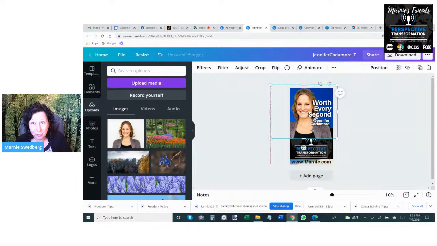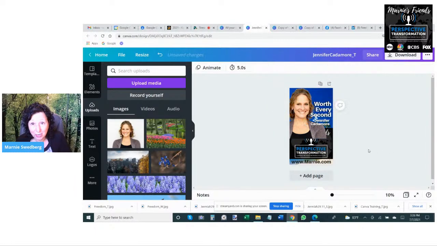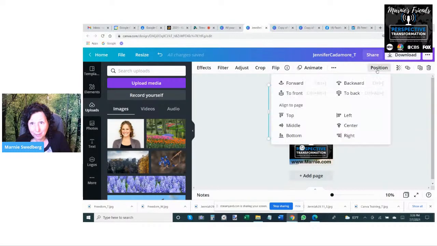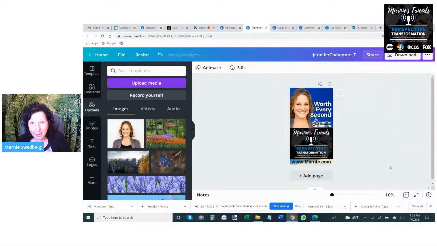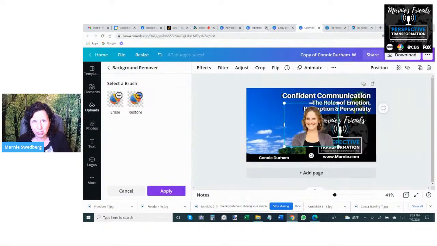And then I think I'm going to flip. So right here, you can flip horizontally. Boom. Look at that. Getting close here. Yes, that is what I wanted right there with Jennifer Cattamore. Tall. Now, you can see it's overlaid imperfectly. So highlight it again, position it to the back. And now, boom, we're done. So I'm going to go back through now and do the other ones here. But first, I want to say that that's kind of the end of what I wanted to show you as far as it goes today.